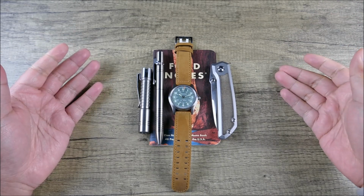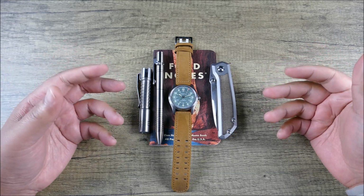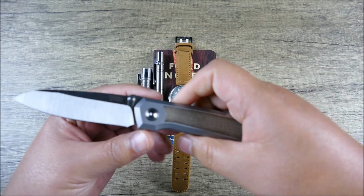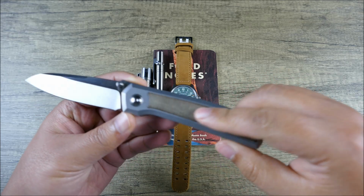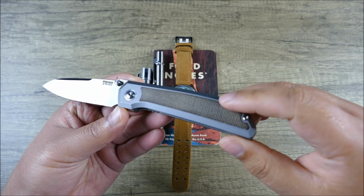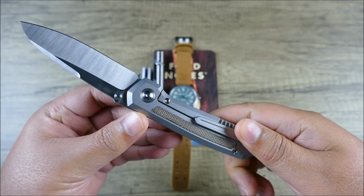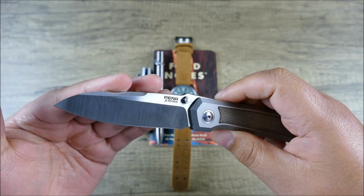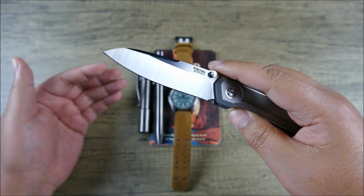Okay, guys, so a titanium field watch, and of course we have a couple of things in the background today. A nice titanium frame lock knife from Enrique Pena. This is part of his X series. This is the Mula, and it actually does have this really great green linen micarta insert into the frame lock. So very nice M390 blade, nice usable EDCable blade with this wonderful Wharncliffe shape there.